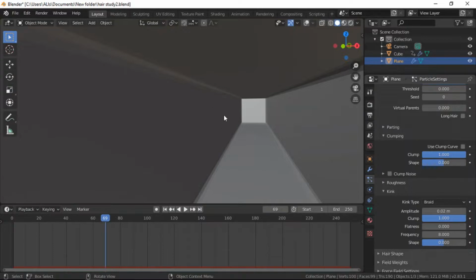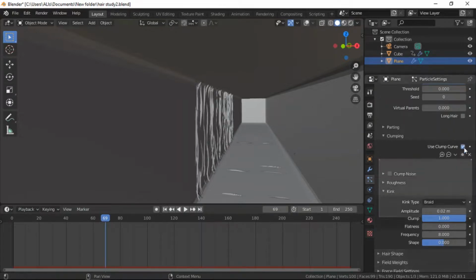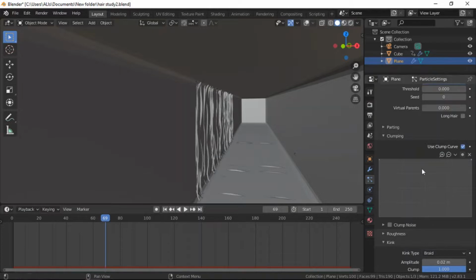So with the clamping option, you can get rid of these errors. I don't know whether I should call it errors, but this option can help you get it done or fix it. Alright, and using the clamp curve also helps you get a good result. The controls with the curve clamp are very interesting.